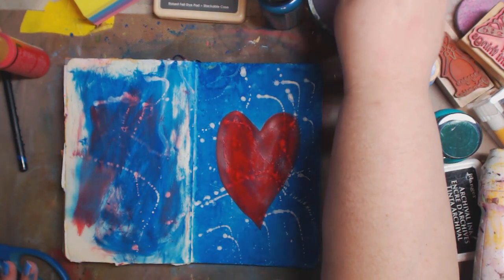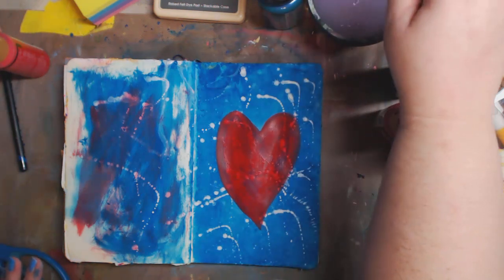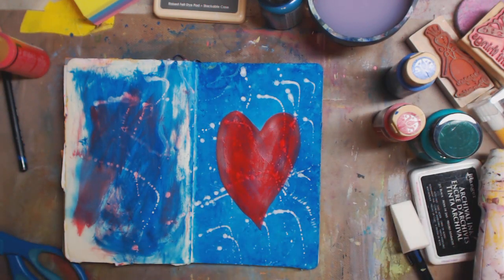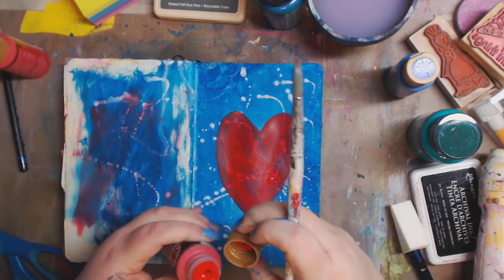Okay, so now I'm going to rinse it off. I'm debating on whether to dry it before I go in with the darker or not, but I think I'm just going to go in. I'm going to shake this because it is almost empty. And I don't necessarily want all that background coming through yet. Now, here's where I'm just going to pull this off.